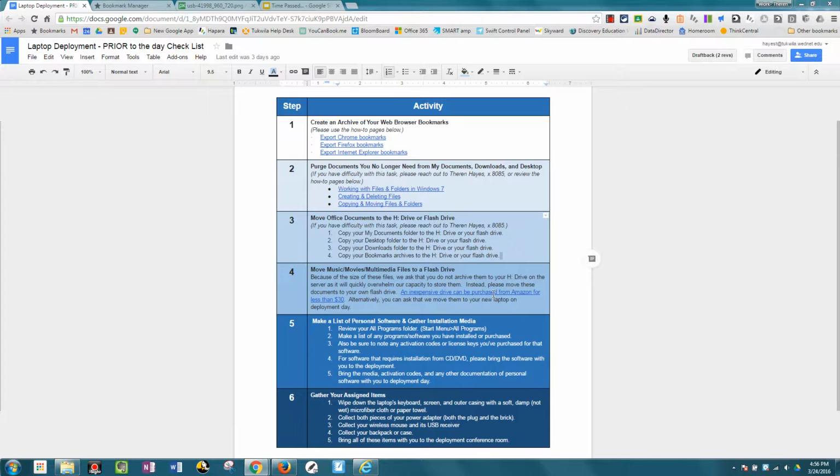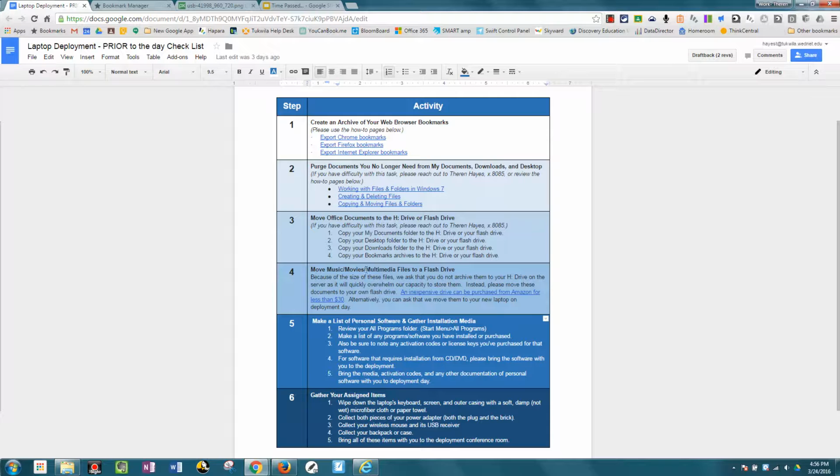This video will show you how to make sure you have your bookmarks saved from the different browsers you've used, important documents that you use for your education and in your instruction, as well as backing up some of the different materials that you have and putting them in an accessible place, along with getting to the point of backing up materials that are more music, movies, or multimedia, especially if you had national board video footage that you've recorded and saved onto this current laptop.